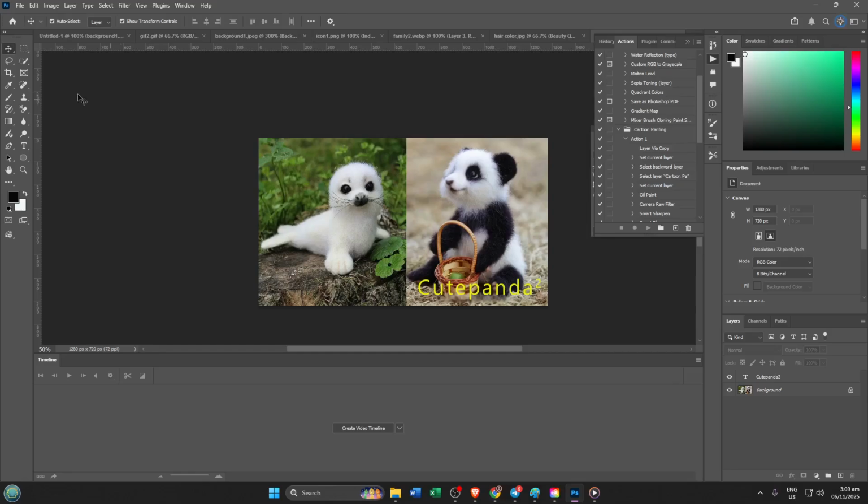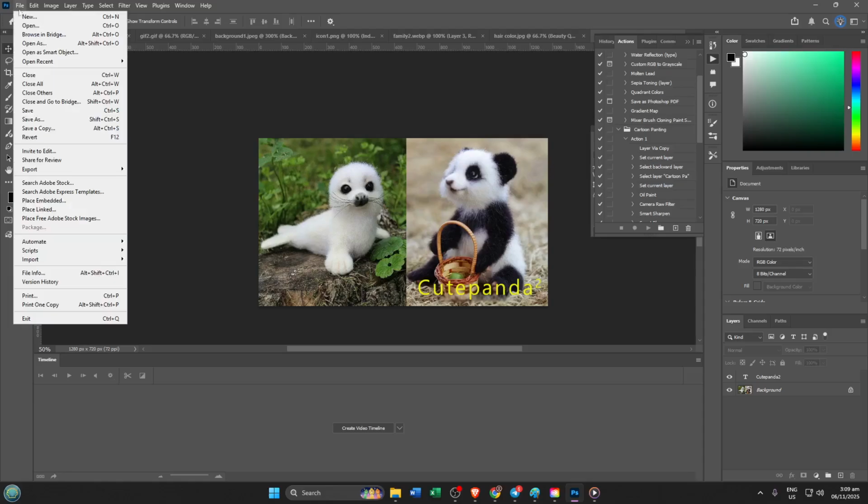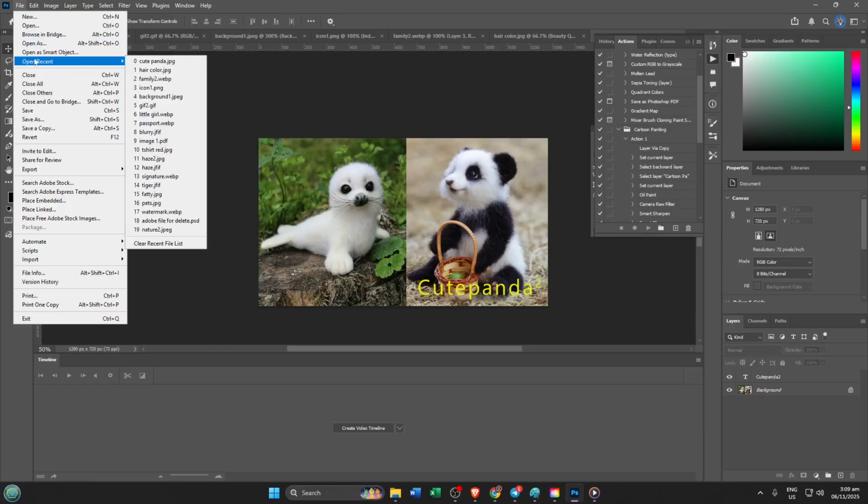Alright, now that Photoshop is open, look up at the top left of your screen. You'll see the standard menu bar with options like File, Edit, and Image. We're going to start by clicking File. Take your time here. It's always good to get into the habit of using these menus because so many useful tools are hidden here. Once you click File, a drop-down appears with loads of different options.